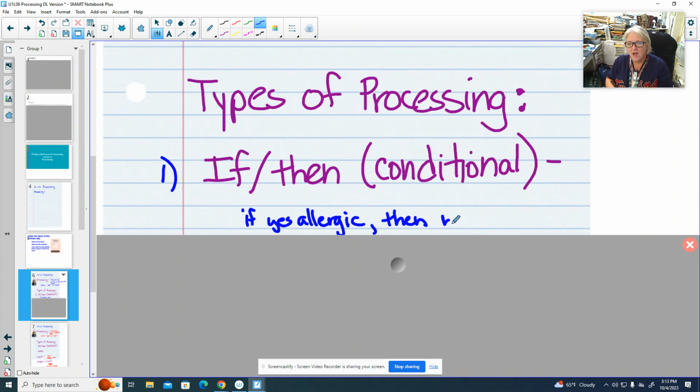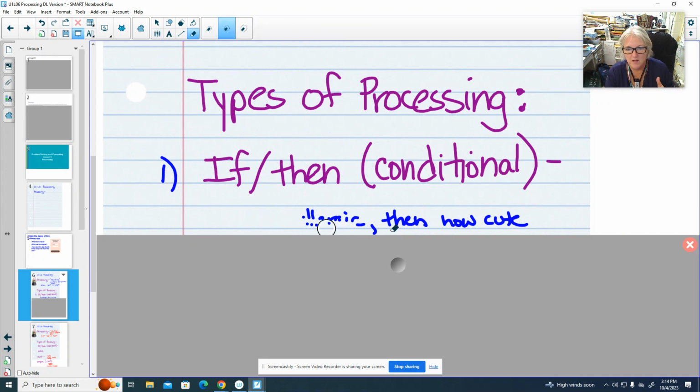Then we got, how cute do you want your pet to be? So it was programmed to say, if you answered this, then show this. If we said we weren't allergic, then it actually says to us, do you like to go outside? So that's a good example of an if-then type of condition and how that program is operating or processing.